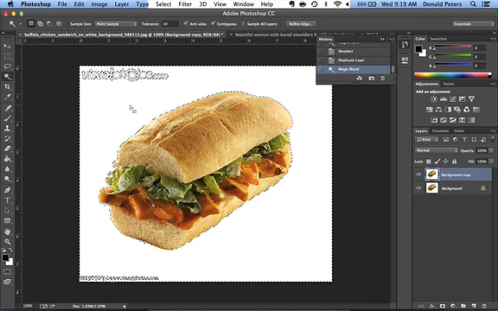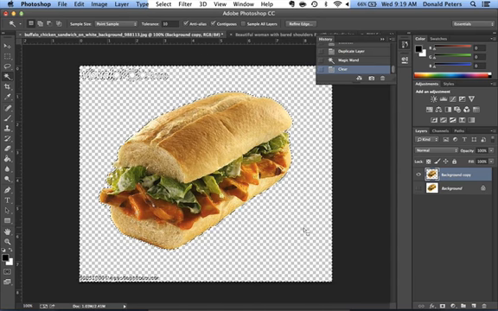Okay, so we're going to select, and then all I have to do is hit Delete. And it doesn't always change, but watch what happens if I turn off this background. The background's still on. Remember the eyeball? Clicking the eyeball turns the layer off. See how it's got that white and gray checkered pattern right now? That means there's nothing there. Okay, so if you take this out and put it somewhere else, there's going to be no information there, so all you're going to have is a sandwich.